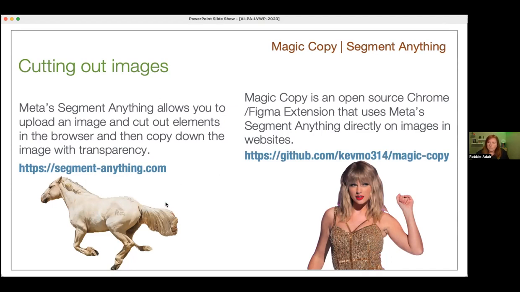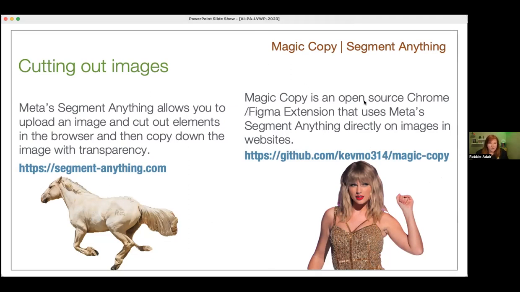So how would I use this with my client site? Let's say, for instance, we designed our client site with a team page, right? And I want all the team members to be kind of like Taylor Swift over here, where they're cut out. I don't want a background on them. I want a little name tag at the bottom and a nice cutout of them. What they sent me were people's profiles from their social media or whatever, so I'm going to have to go through and cut those out. I can do it very quickly with some of these tools. I don't even have to have Photoshop if I don't want to. I could use Segment Anything.